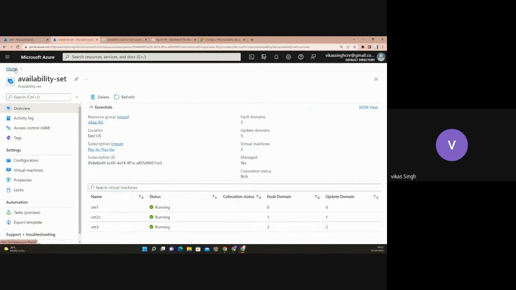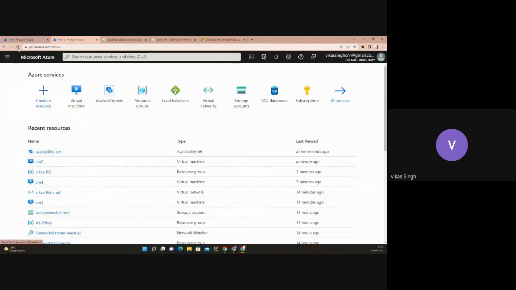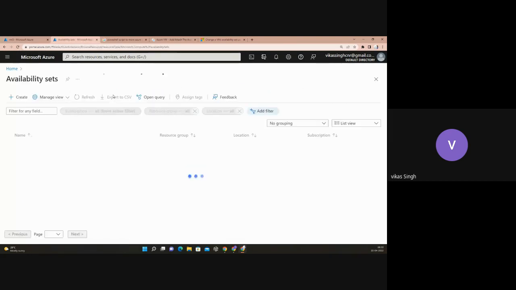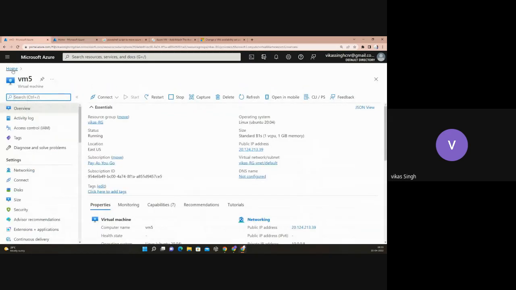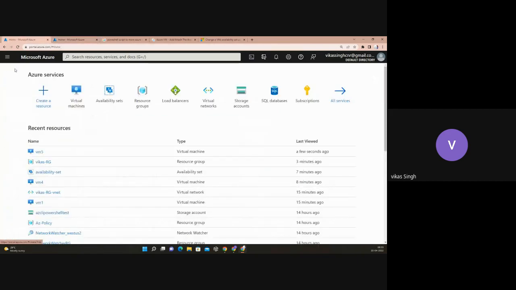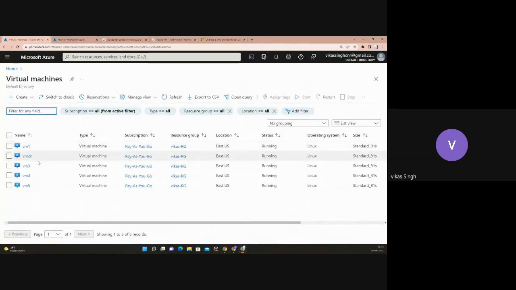You could just give Azure a little bit of time. I don't know why it is taking time today. It is still showing three virtual machines. Go to home, go to virtual machine, go to VM3.